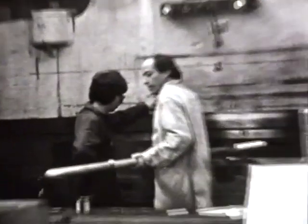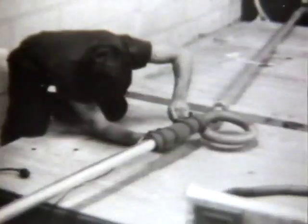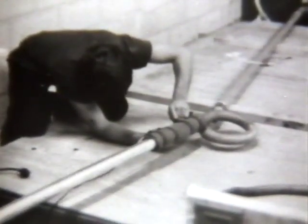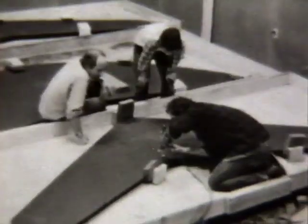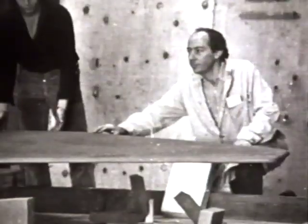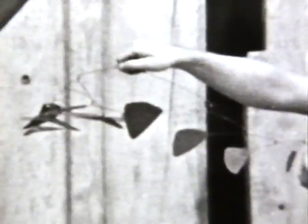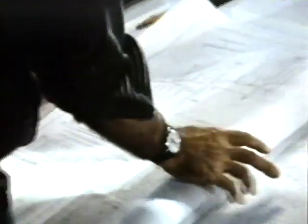The arms, made of aircraft aluminum alloy, are spliced together using bars bonded with high-strength epoxy. The deflection of each arm and balance of each panel is tested over and over. Matisse is determined that when the full-sized mobile is completed, it will look just like that. The problem with the job was that there was no practice run. There was only going to be one of them. And I've never done anything where I couldn't do the second one better than the first.